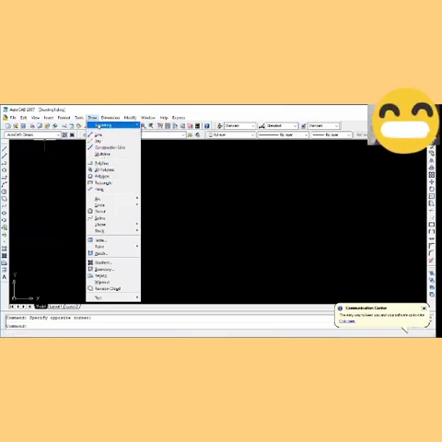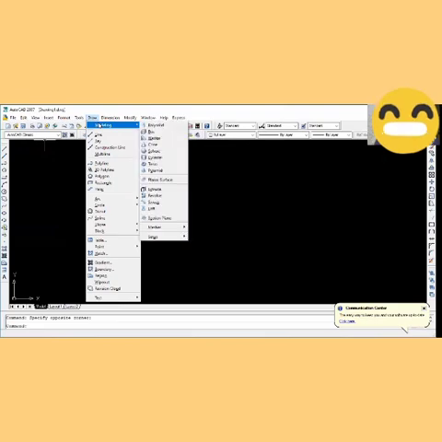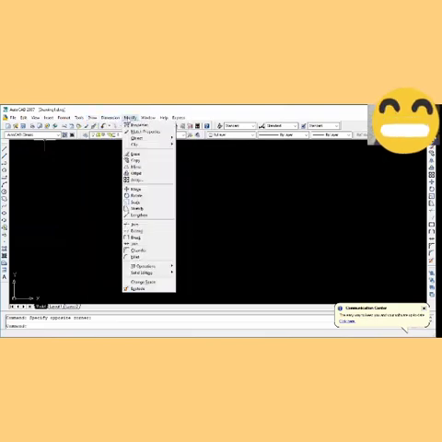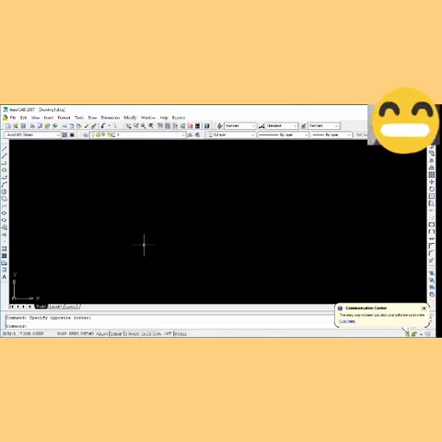That is clear. Good. So now take note. This is your command window, where you have this command. That's what we call the command window.